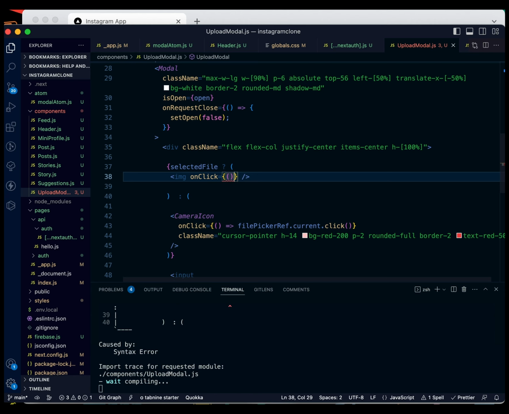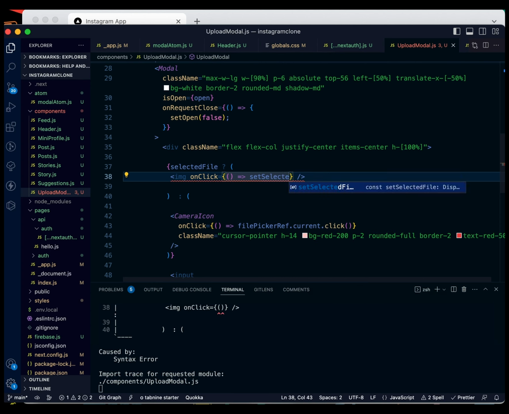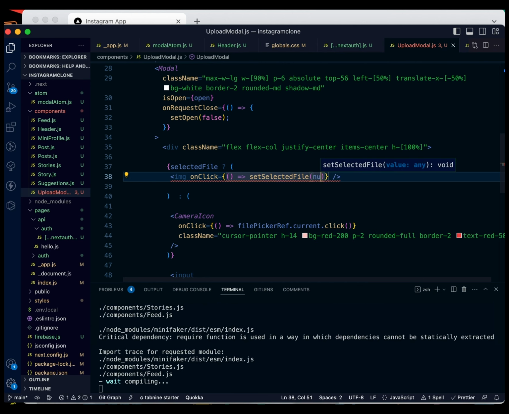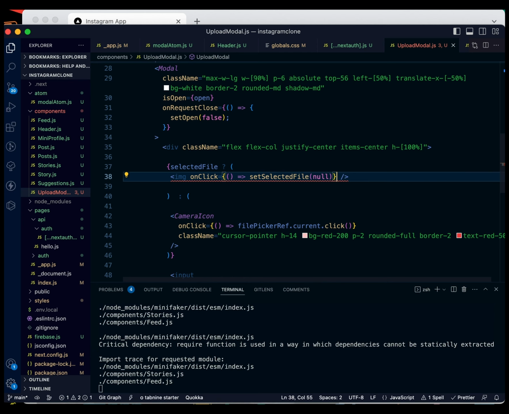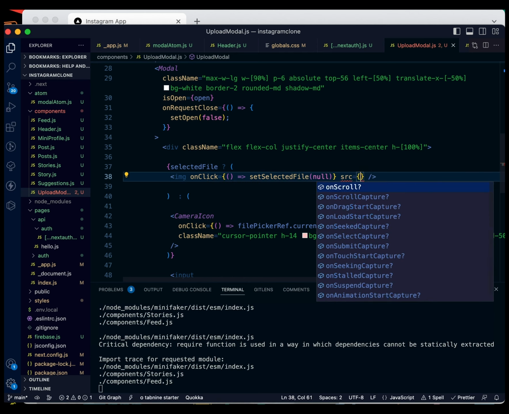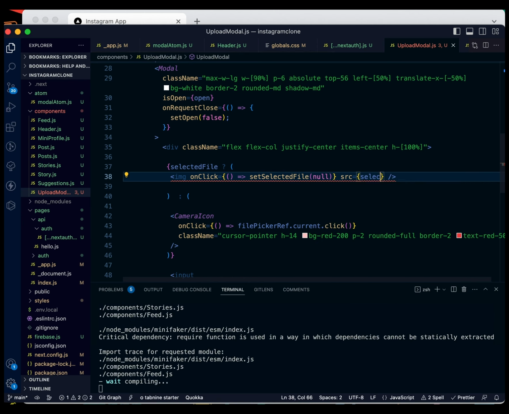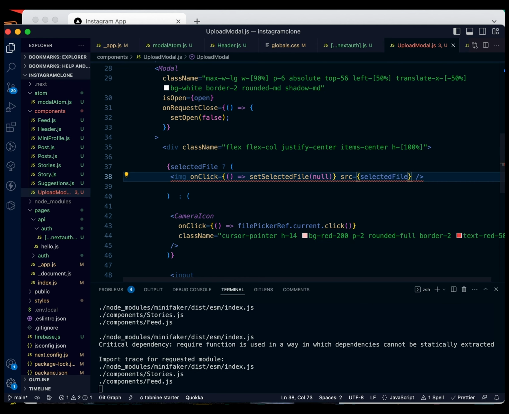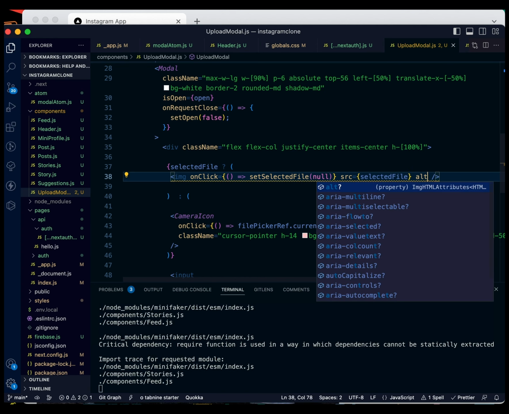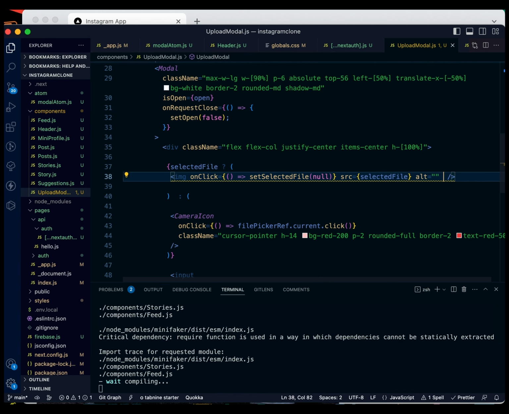So we'll just do this function. Set selected file equals null. The source equals selectedFile. Alt equals nothing.